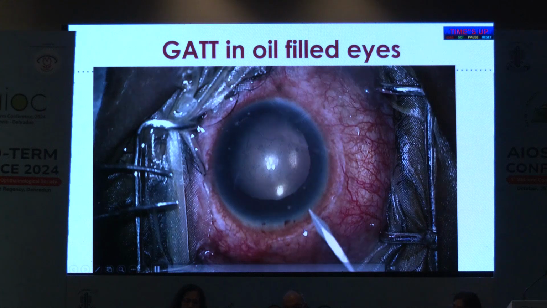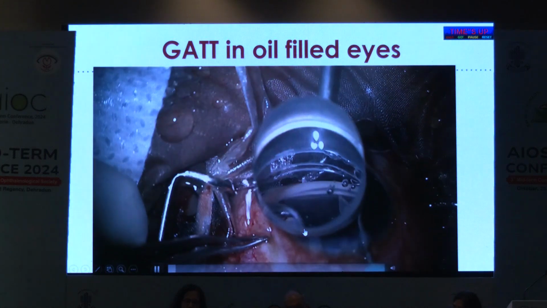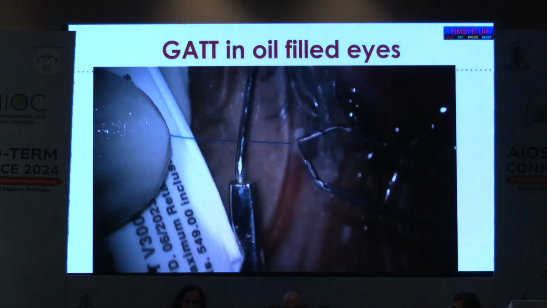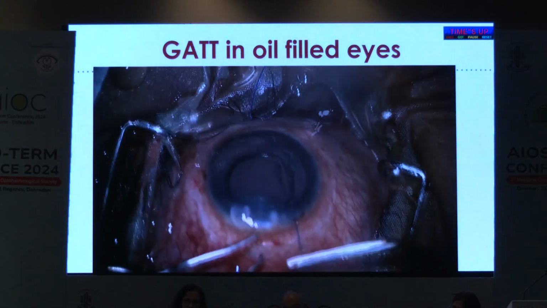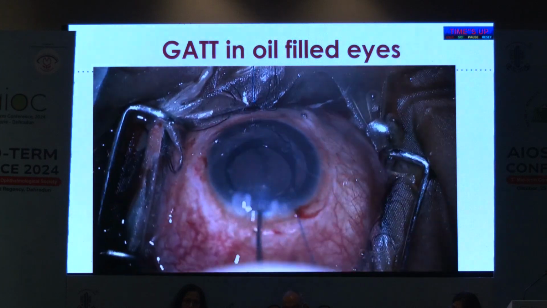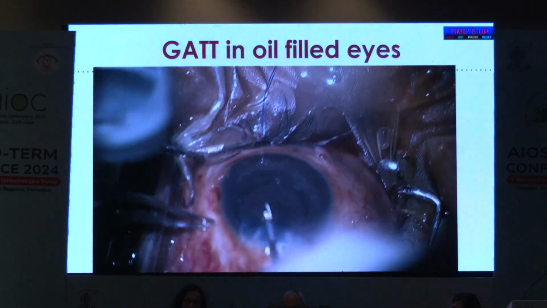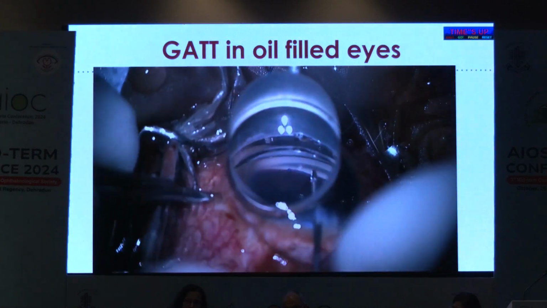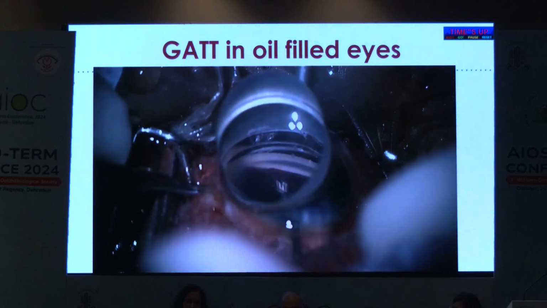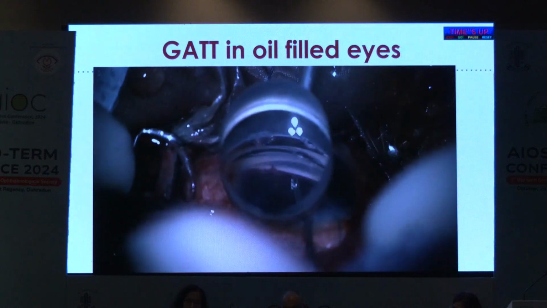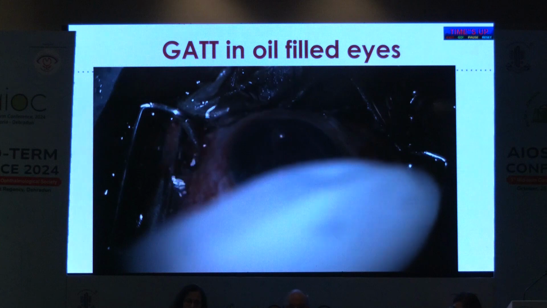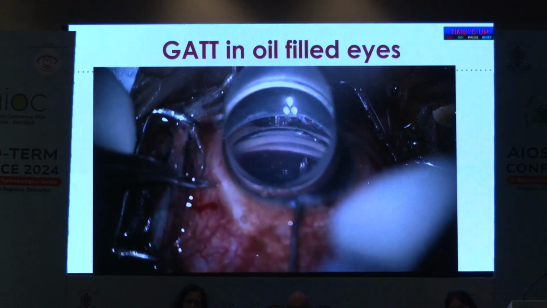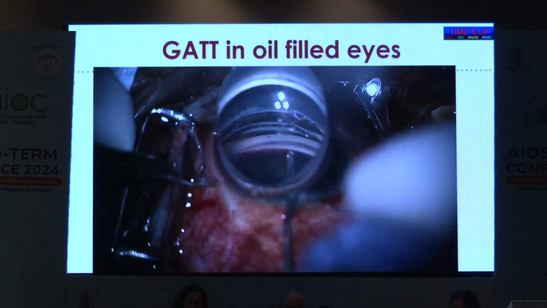We don't have enough data on this, but this was a silicone oil-filled eye with very, very high IOP 3 weeks after the surgery, and IOPs were not coming down. So we thought that as an interim measure, maybe we can try this, because since oil was already there, it could have led to failure of any surgery that we planned, and the oil was not to be removed by the retinal surgeons at this point of time. So we planned an interim GATT in the meantime, and we could successfully achieve the cannulation and the rupture of the Schlemm's canal in this patient.